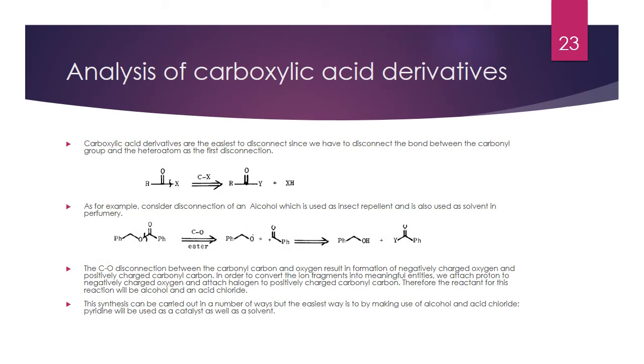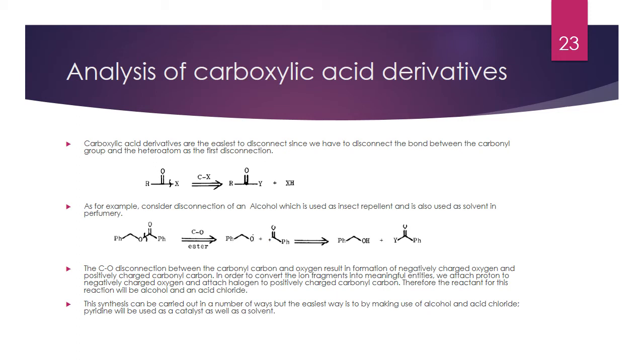Okay, so now we are considering the disconnections for carboxylic acid and carboxylic acid derivatives. Whenever we have to consider disconnection of carboxylic acid derivatives, we are looking for the C-X bond. So we have a carbon with positive charge and X that's negatively charged. We can consider this carbon being positive by attaching any halogen or any ester group. You just need to attach something that's electronegative, and that group should be good at leaving, because we are to make it leave in the next steps, right?